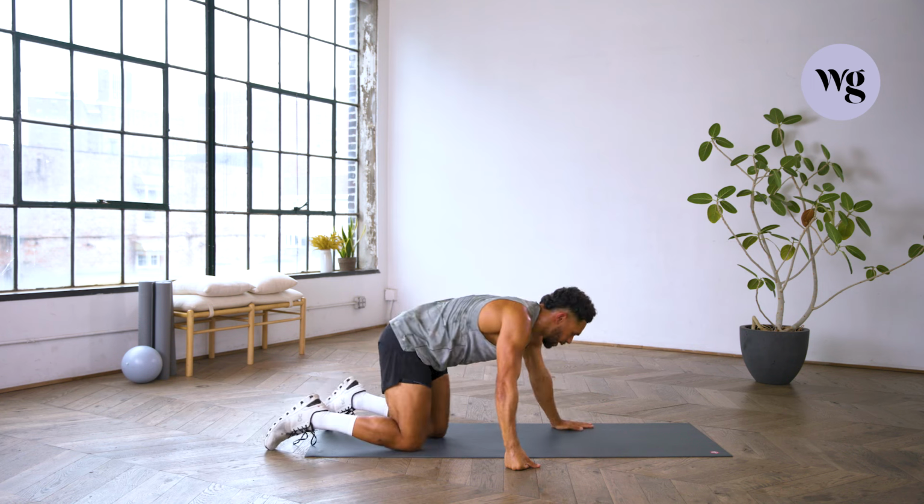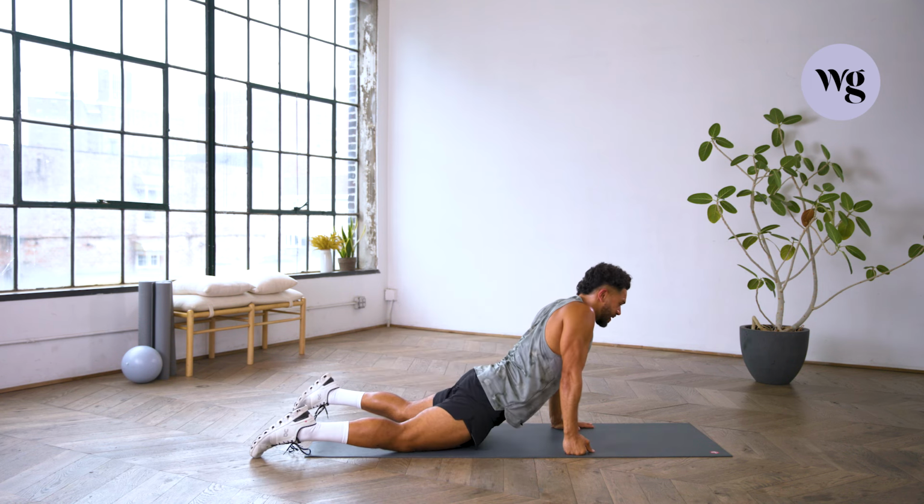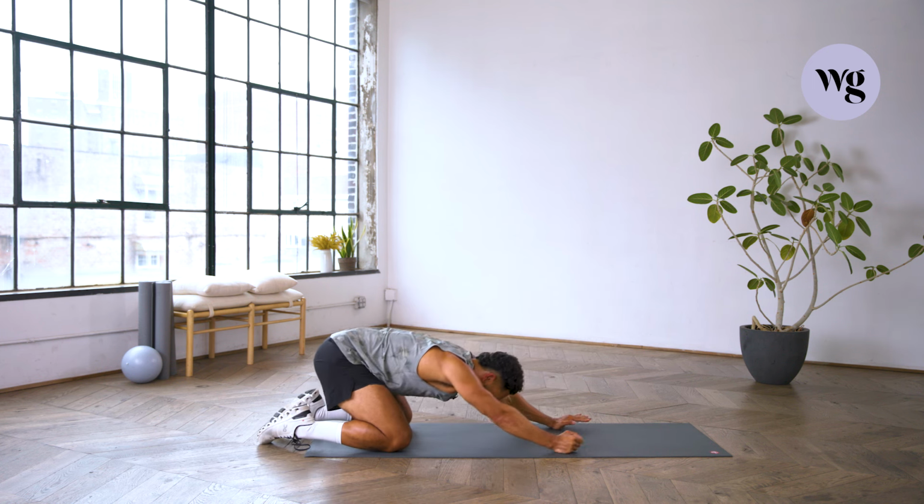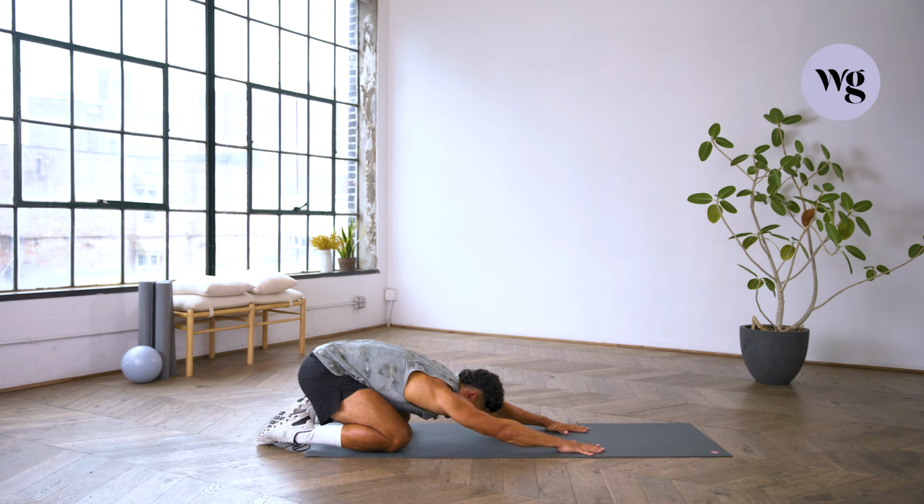Let's have a little stretch. Again, that was a lot of continuous time working those same muscles, which was why it was meant to be challenging, but still requires us to put that time and effort in. Let's sit back into that child's pose. Stretch that lower back.